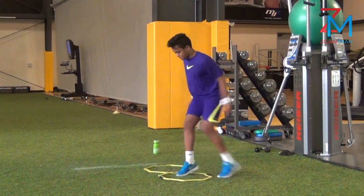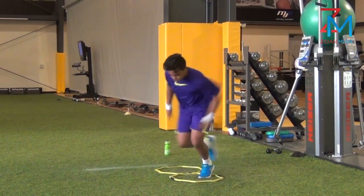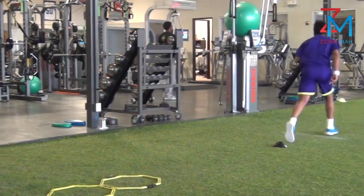14 and up is the optimal age as far as recovery goes for whole body cryotherapy, and there are contraindications and risks. If somebody has a history of high blood pressure, heart disease, vascular issues, Raynaud syndrome, strokes, seizures, or if they're allergic to the cold, they would not want to do cryotherapy.